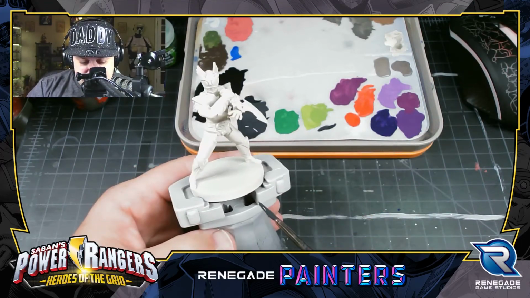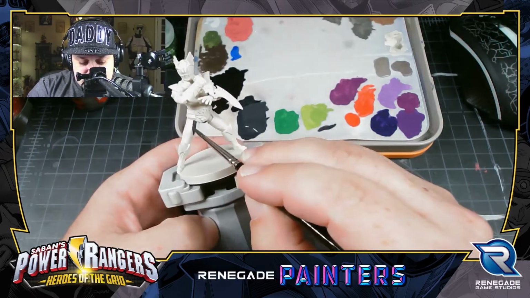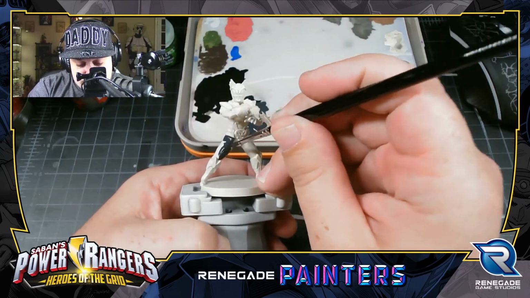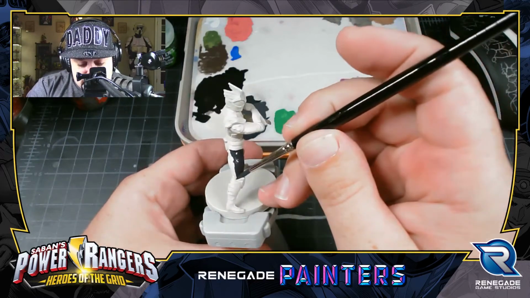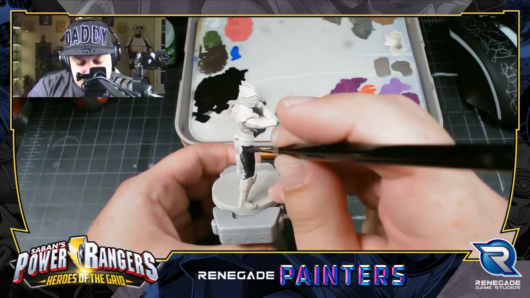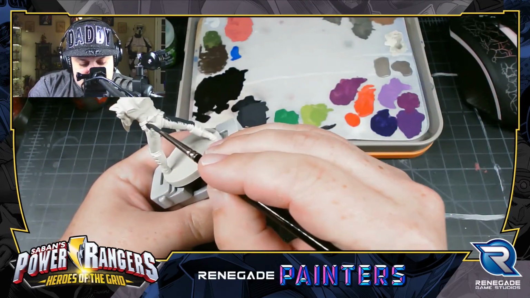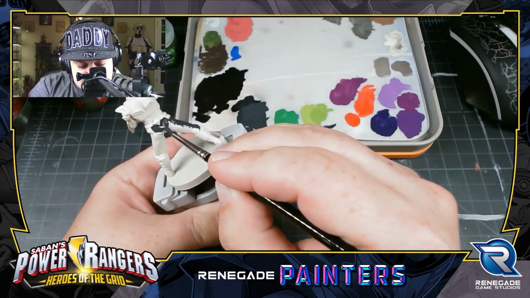So yeah, everything on the model that is black, we're going to go ahead and just start painting. As always, I have washed the model with soap and water and an old toothbrush, let it dry, and then I did a primed base coat of Wraithbone from Games Workshop, and that's the surface that we're starting with here.